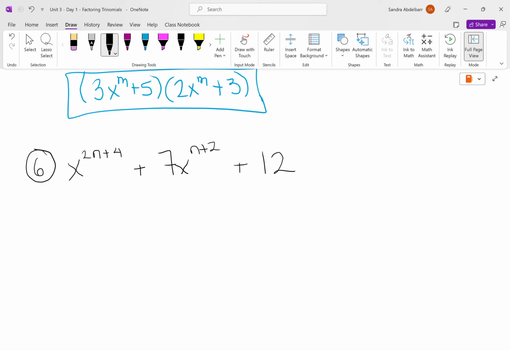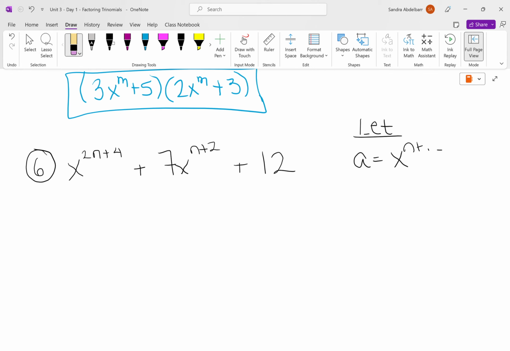All right, we don't get intimidated by the exponents. We look at the exponents and ask ourselves, is this first exponent double the second exponent? It is. So can I factor this? Yes. Do you have to use substitution? No. Can you use substitution if it makes you feel better? Absolutely. If you're not using substitution, you sort of just figured out they're both going to have the second exponent. But if you prefer to use substitution, easy peasy, we're going to let a equal x raised to the n plus 2 power.